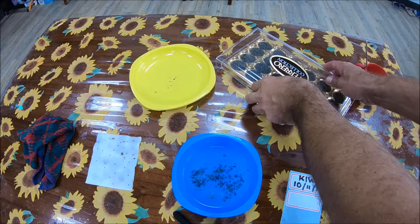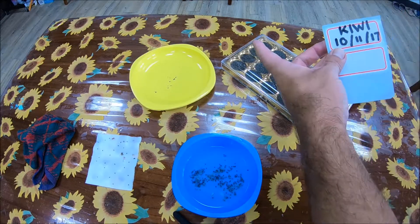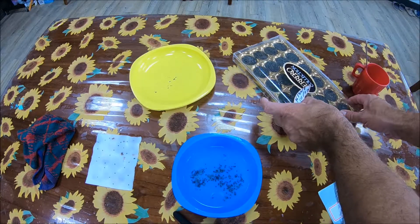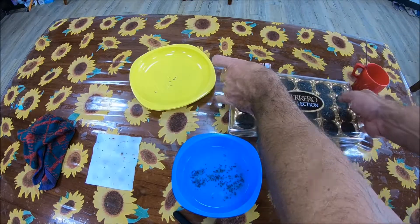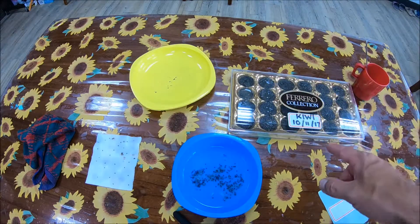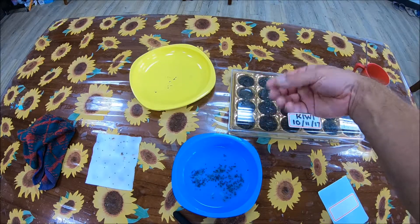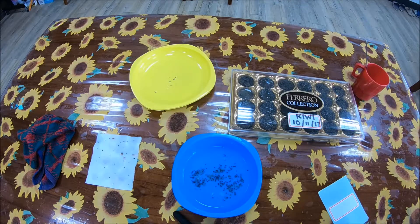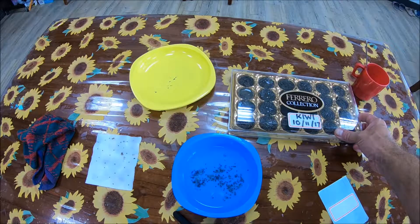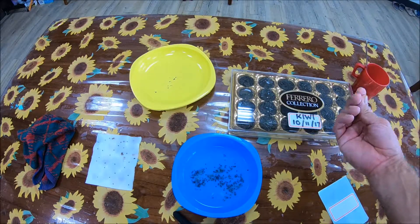After that I will seal the container. I label all my things and place a date on it so I can track the progress. Then I will place this in a warm area, and if possible get some sunlight as well, so it creates a little hotbox effect. You have water evaporation and then condensation within the container, so you don't need to wet it all the time. What's nice about it is I can see if any of the little seeds germinate and if there's a stem coming through.